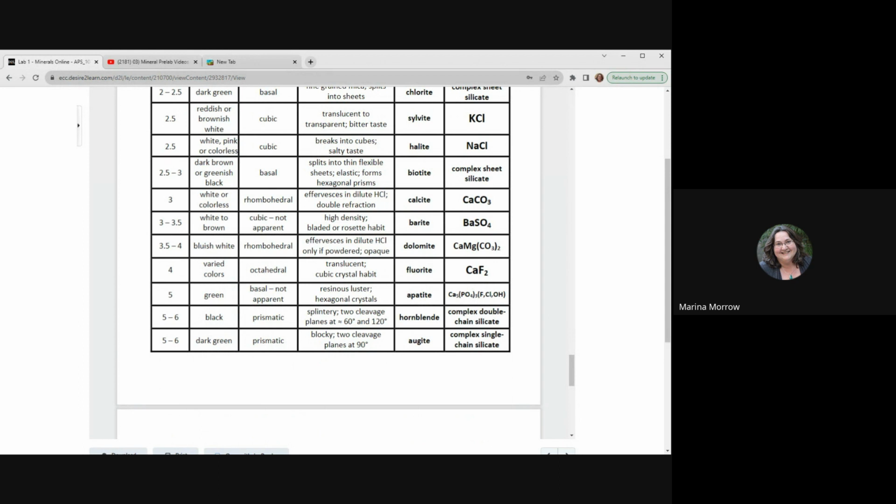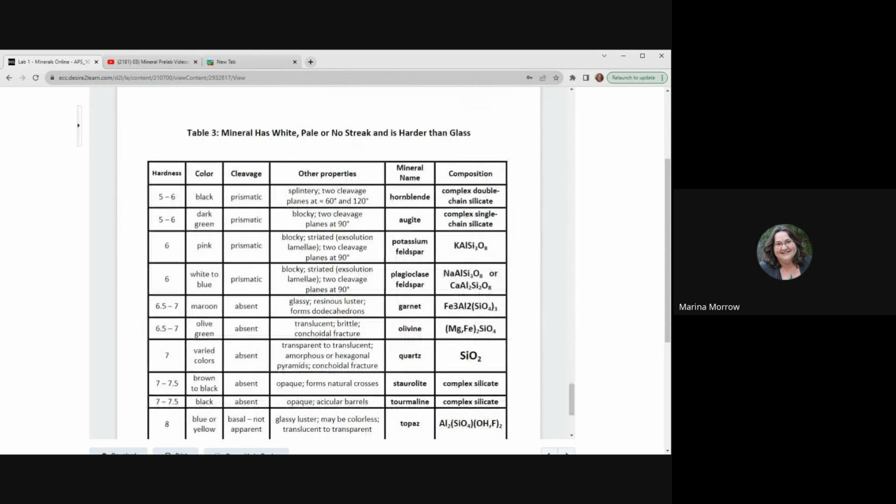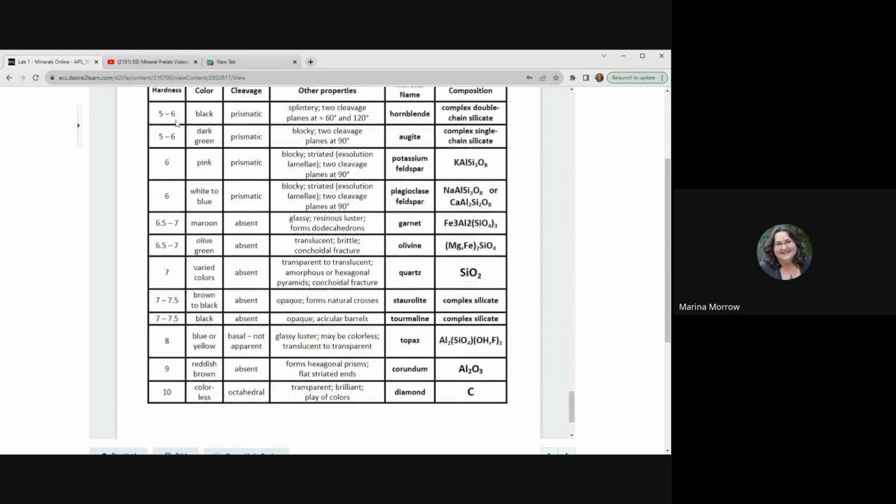And some will have a rosette habit. So that's that flower shape. Anyway, they give you lots of clues, and you're going to have your samples and try to figure out which one is which. And then you go on to when it is harder than glass. So these range from 5 to 10 in hardness. 10, of course, the hardest thing is a diamond. There are no diamonds in your box.